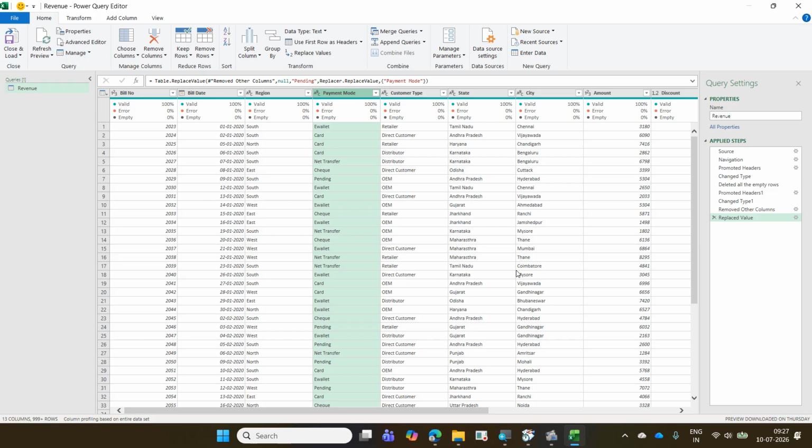Before loading, how can I load this data? Now it's in Power Query. Out of the four workflow steps, we have completed two: Get is done, Transform is done. Now we are going to load it. There are four methods of loading. One is to load it as a table, the dynamic table we did yesterday, not a normal table.